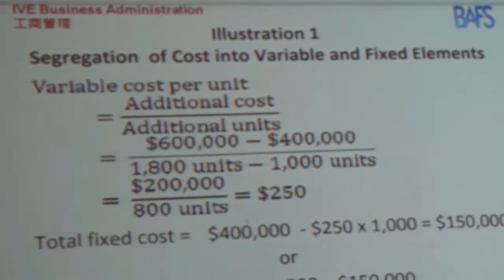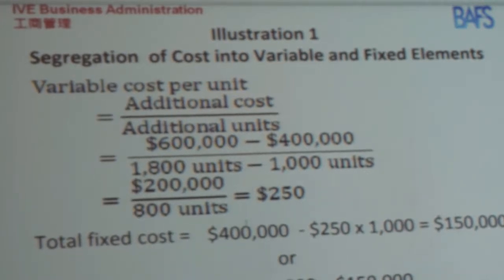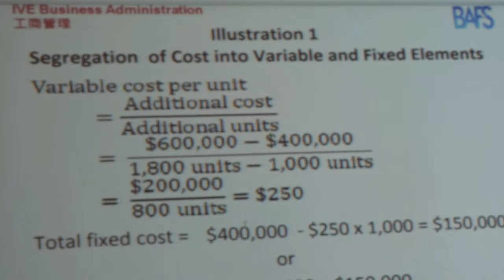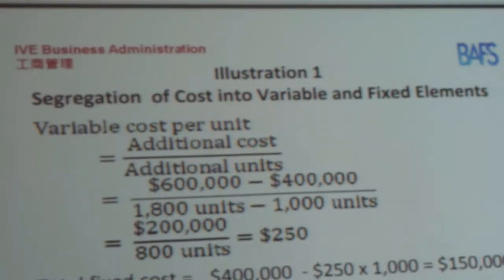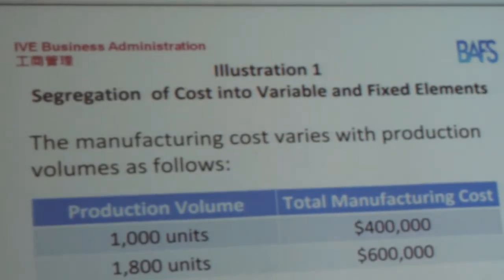Now, I have to be honest with you. Just lost me slightly there. I'm up to you until the 1,800 units minus 1,000 units, and I'm up to the 200,000 divided by 800 units, pounds, absolutely, $50. But then, explain the next bit with the $250. I'm just going to do that because we'll come back to here, where we have the question.